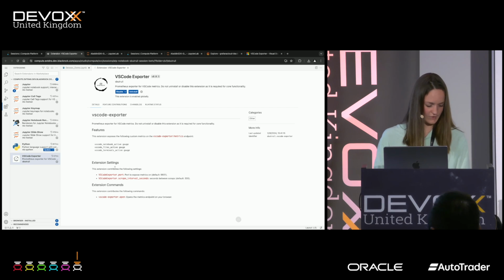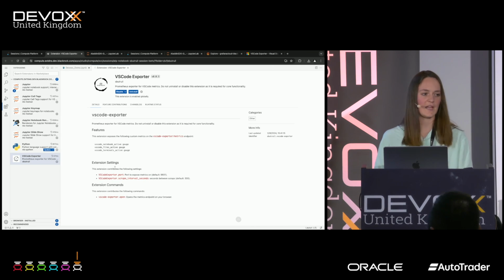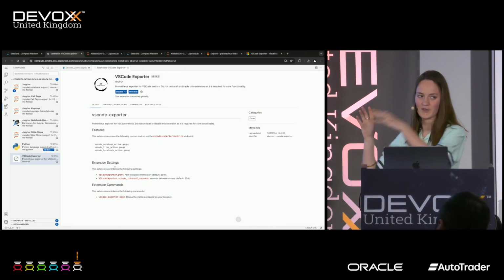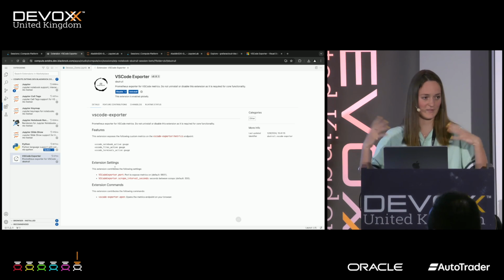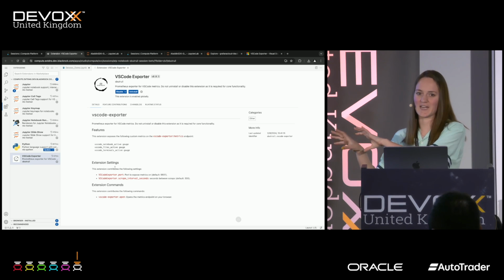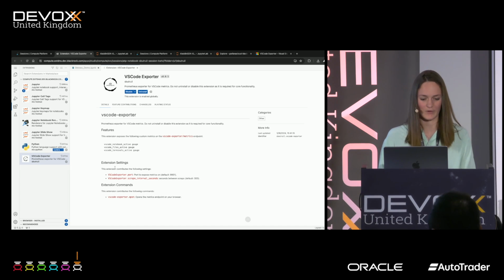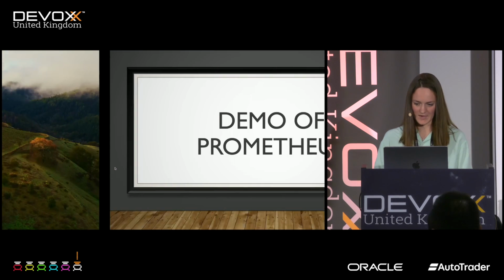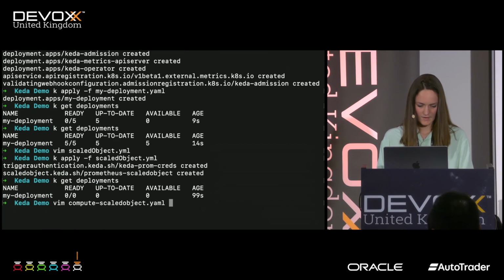Now we are going to have a look at the triggers and the scaled object that we want to define for it. We have our session that is not idle, that is being used. And we want to have a look at what kind of scaled object we can create so that we retrieve those metrics, and then we're going to actually have a look at them. Let me just show you from here.